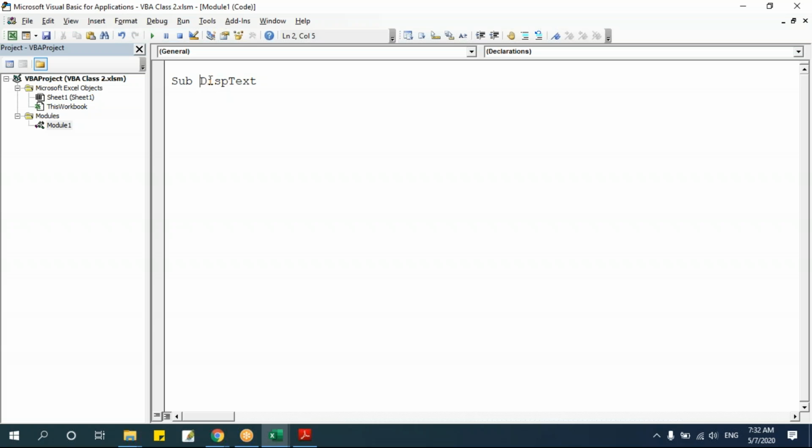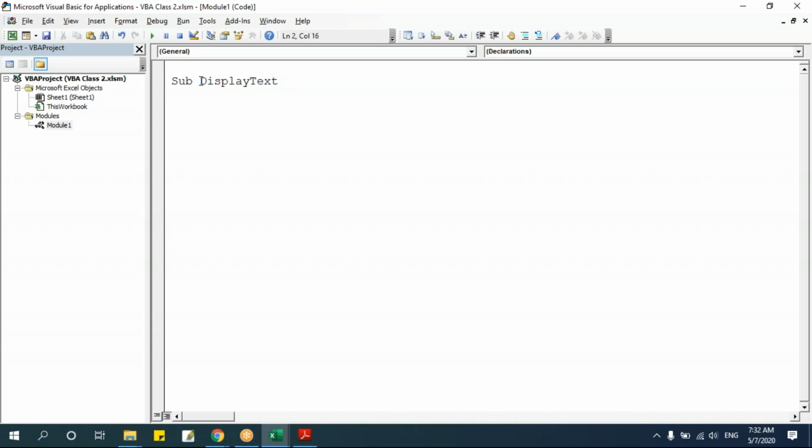You can give anything, so don't think the program name I've given should be like this only. You can give it like this also, display text. Anything you feel like, but make sure you give an appropriate name following all the principles we discussed. Fine. I'll press enter.